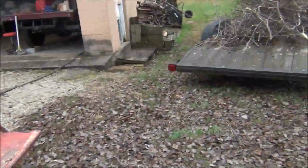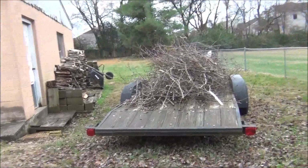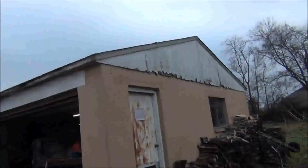Anyway, I'm going to go in and have a little something to eat, and hopefully I've got enough daylight to stack all these twigs back with the other pile, which I haven't gotten to burn yet because it rains too much.